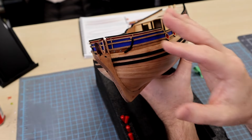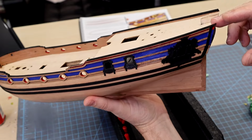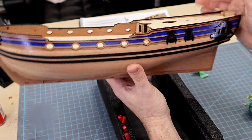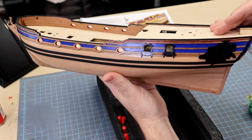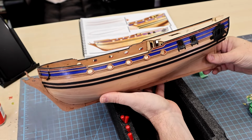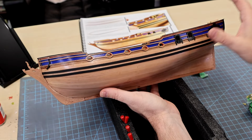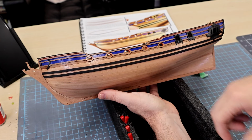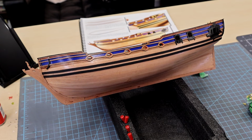You could do the cool bow detail now and then come back to the boring or not as fun transom, but there's a bunch of trouble back there. So I think getting this sealed up will bring the hull to a universal point, right? It's not like there's a big hole in the front here or anything like that. So yeah, let's let this dry. We'll get some more varnish on, and I'll come back, masked off, ready to do our water line. All right, pressing on.